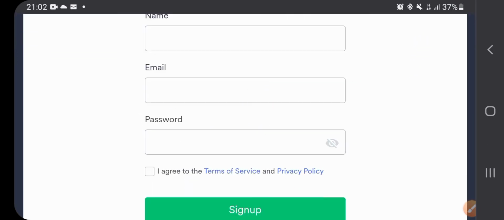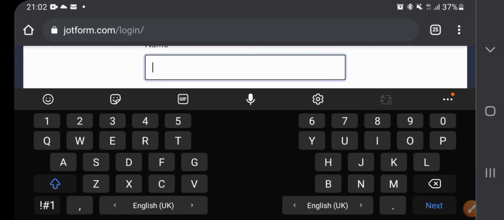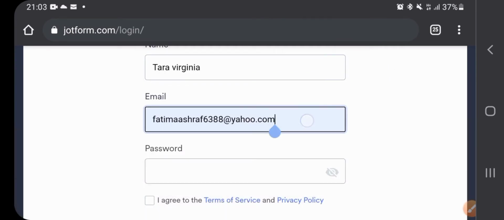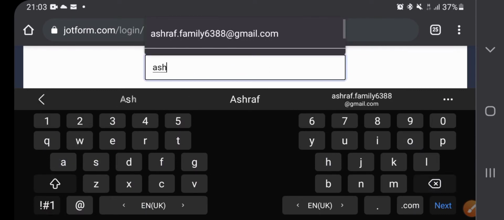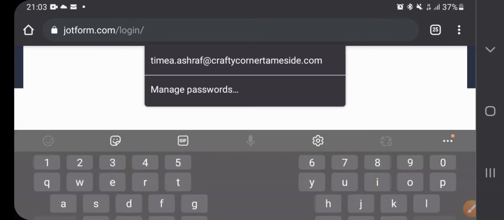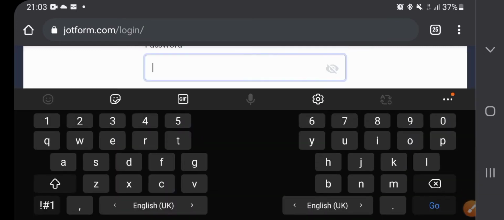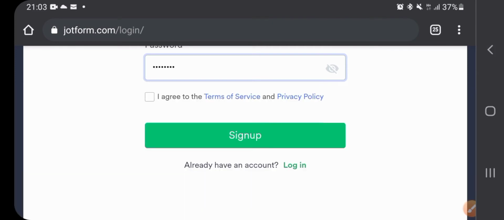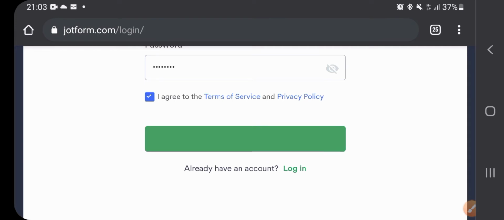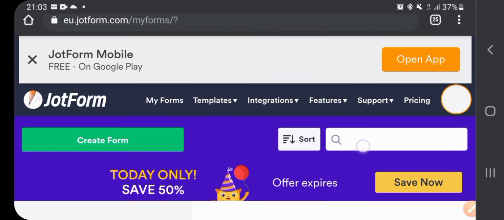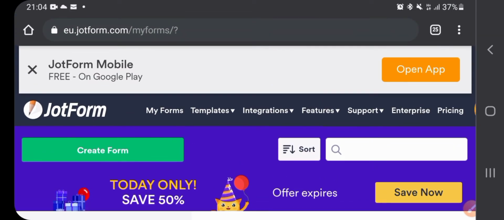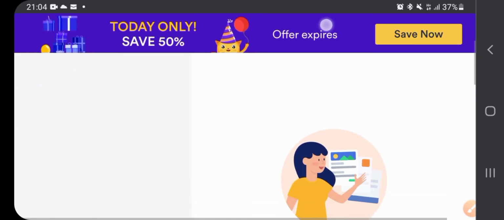So I'll just press sign up with email, and I'm going to add my name. So I added my name. I need to change my address there, and you need a password now, and you need to tick I agree and sign up. Now you are signed up. You can download the application as well, but now I'm just showing you on the web.